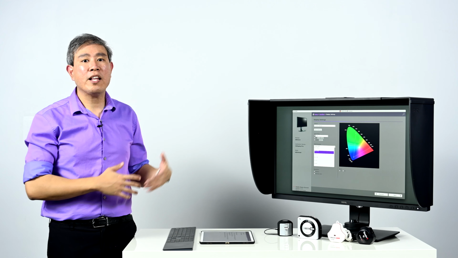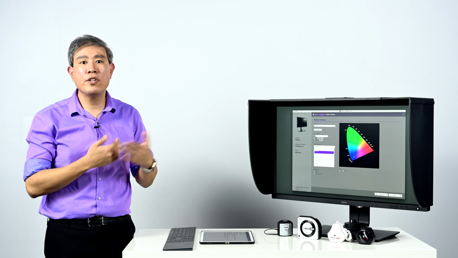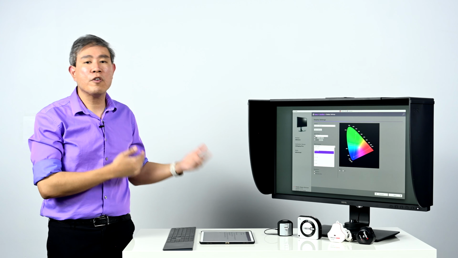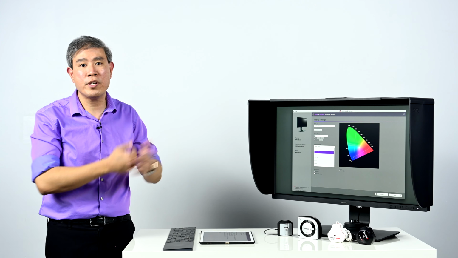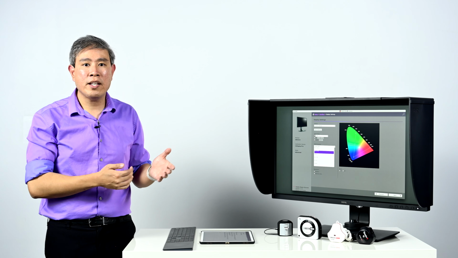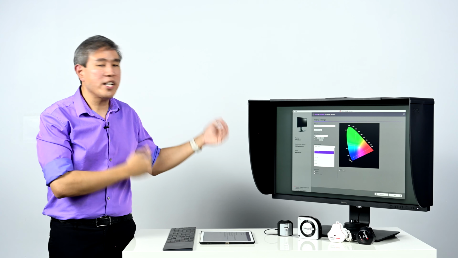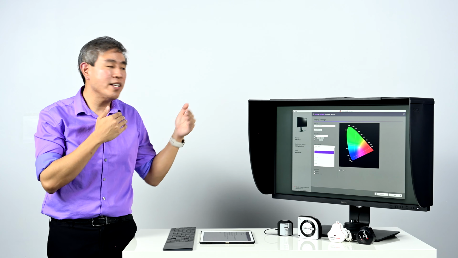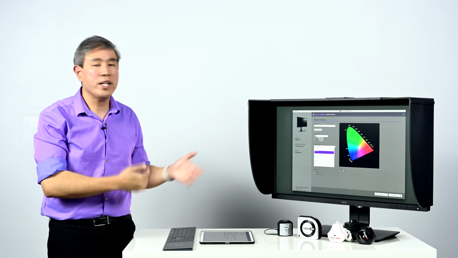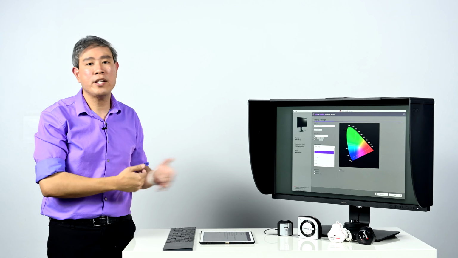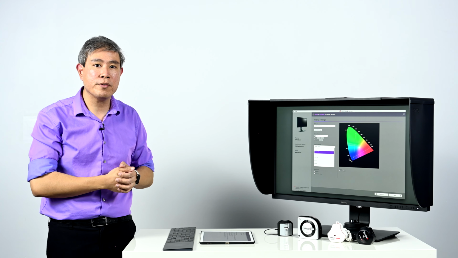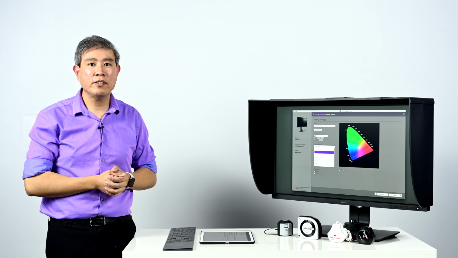Personally, I still think that Palette Master Element is the best software to use to calibrate your BenQ display for a few reasons. Number one, it's included with your display for free. And secondly, it taps one of the greatest potential of your SW display, and that is the hardware calibration chip within your display. Without Palette Master Element, you would not be able to access that in majority of SW models. So that's just something to keep in mind.